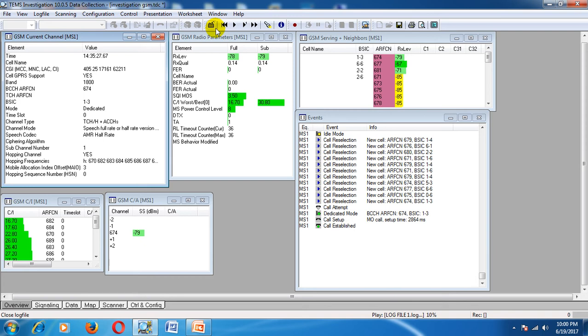So our call is going in time slot number 0. That means we are in the TCH TRX. Again, we have two types of TRX: one is the BCCH TRX and the other is the TCH TRX. I'm going to explain the TRX in other sessions and elaborate on that part.